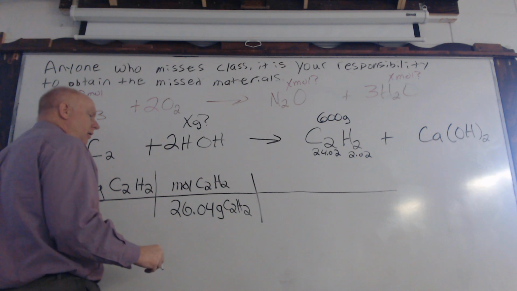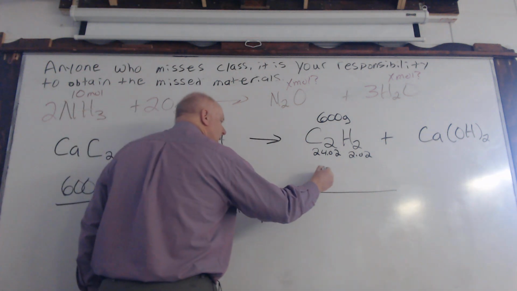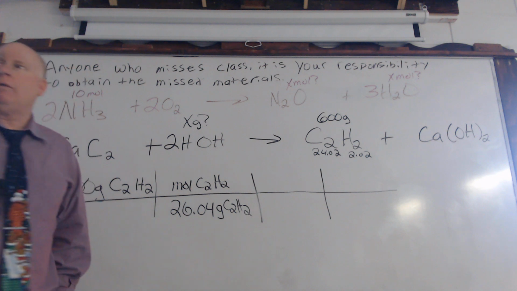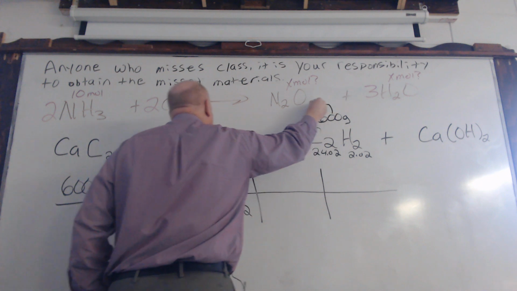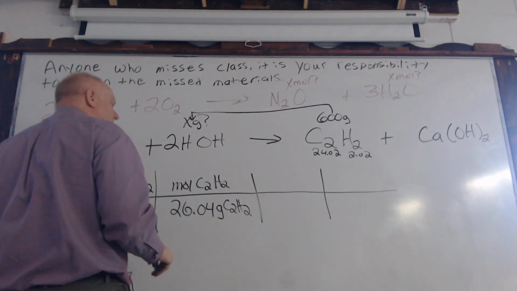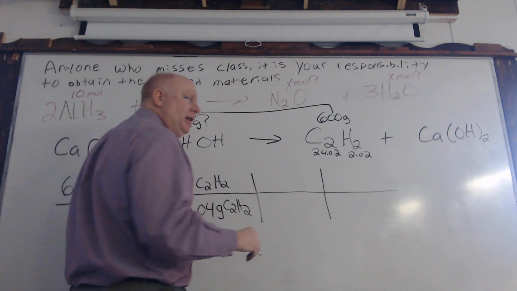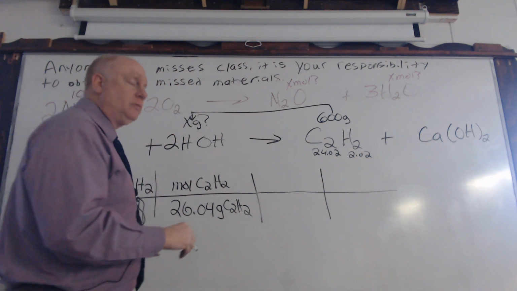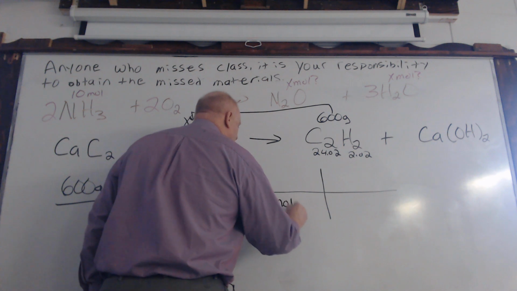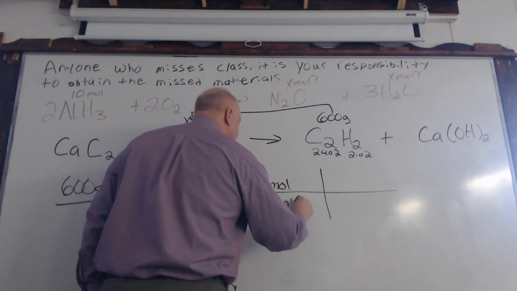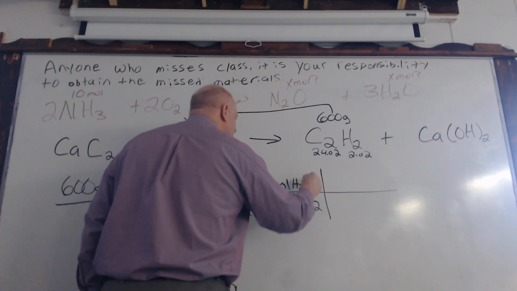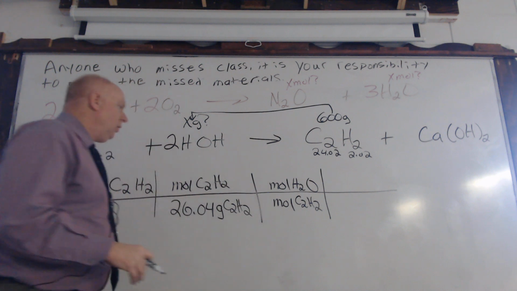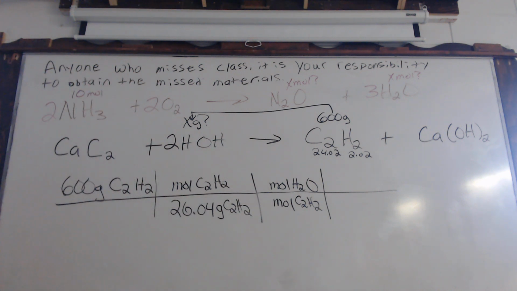Then this 3rd step, just like in chapter 7, is so important. Why? To keep track of your units. It allows you to get from this side of the reaction over to here, which is what we need to do. And it's a specific ratio. It's a mole to mole ratio. Once you see a mole over a mole, next thing you do, look back at your equation.